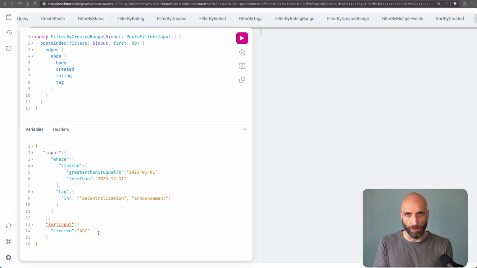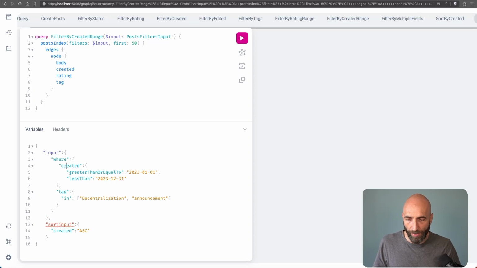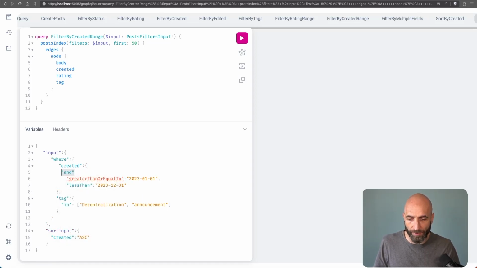The first example, to make your filters and queries simpler to see and understand what's going on, is this: when you look here, we see that we have multiple different conditions, where created is greater than, less than, and where the tag is in this list, but we are not seeing AND at the top. This is called implicit AND, instead of explicit, where we added that AND and specific queries multiple times. Here we are combining those conditions. So we have an implicit AND here at the top. We are just not writing it down. And everything here is for AND, we also have an implicit AND here at the top. We're just not showing it.